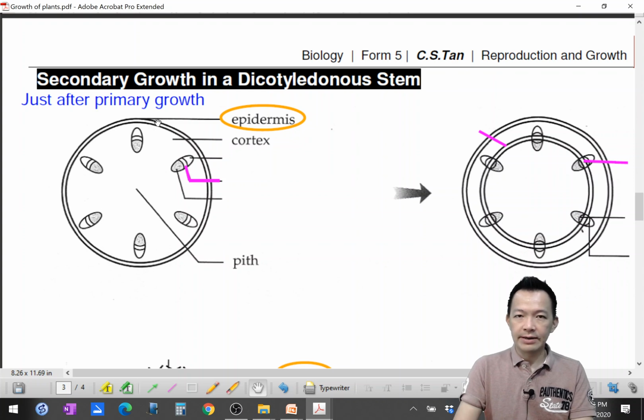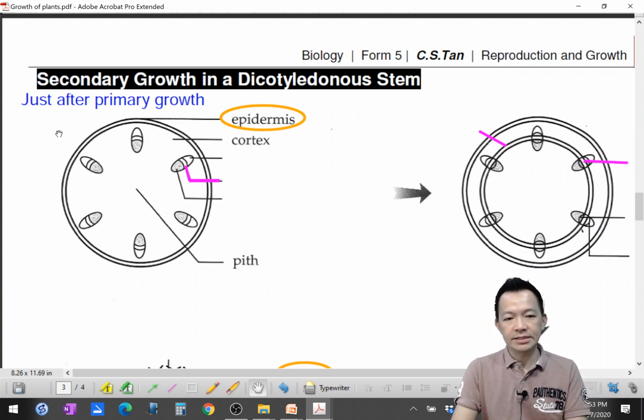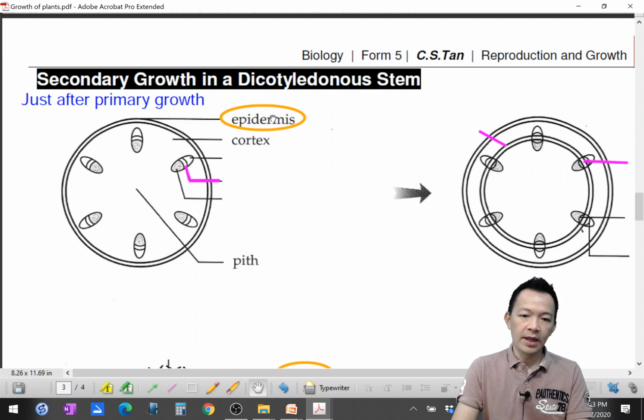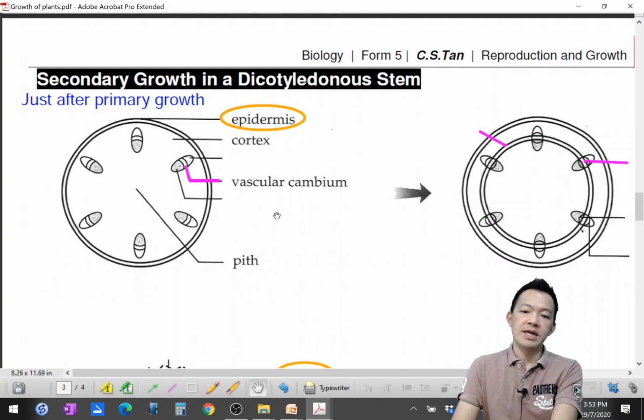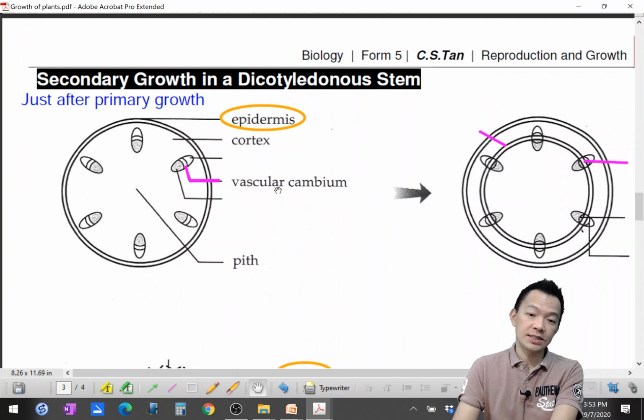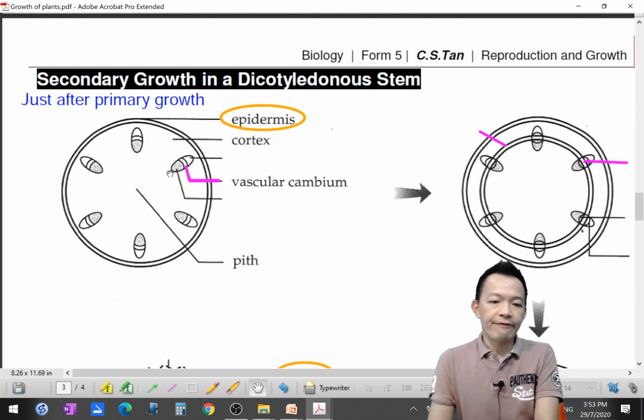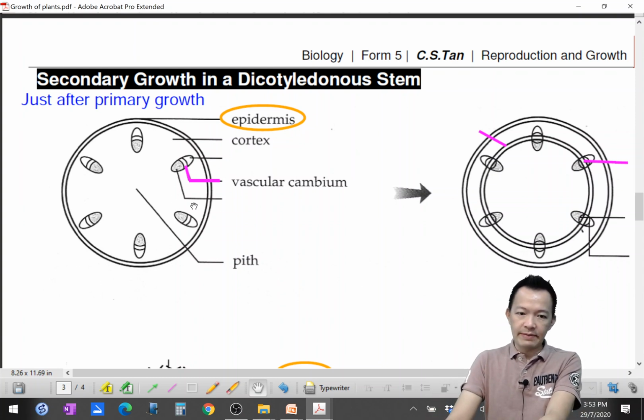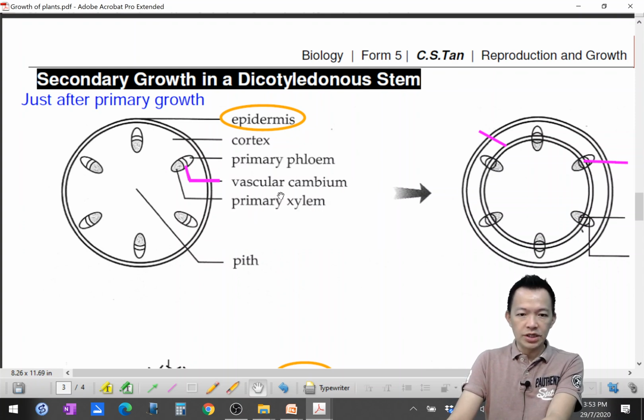the stem actually looks like this. It contains epidermis, the tender outer layer. Cortex is the flesh. Then the center, this is a vascular bundle, the whole group is called the vascular bundle, the vascular tissue. And the center will be the vascular cambium, which makes new cells. For those facing inwards in the vascular bundle, this will be the primary xylem tissue. Facing outwards is always primary phloem tissue.